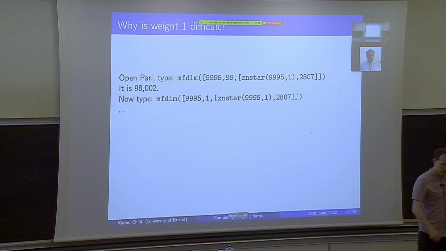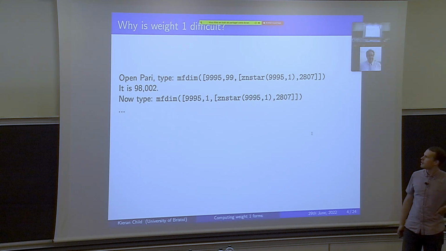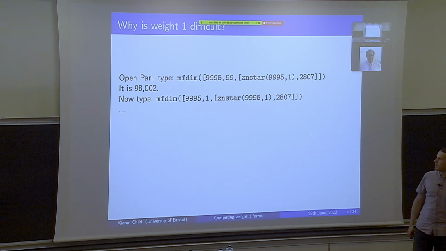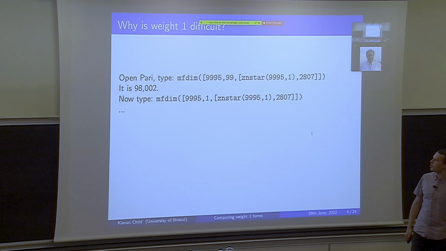Now, if you change one of those numbers to weight 1, do everything else the same, one or two things will happen. Either you've been sensible and limited the amount of memory PARI is allowed to take, in which case you'll get a stack overflow error, or you've not been sensible and you've just crashed your laptop. Or this will take forever, until well after the end of this talk, before it actually gives you an answer to this question. So it's somewhat peculiar that it really struggles with this weight 1, not even finding the forms, just giving us the dimension.